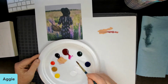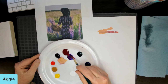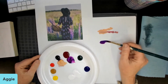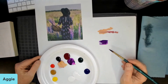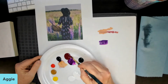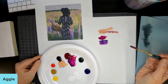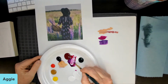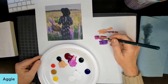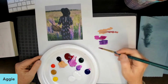So let's mix our own purple with the quinacridone and the ultramarine blue. Right? We're definitely going to see some of that in here tonight. Very pretty. Add a little more pink to it. None of it looks that dark, so I'm going to add quite a bit of white to it. Let's see how that looks. Much, much better. A little more blue.